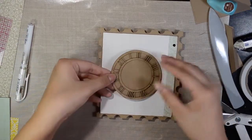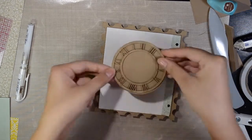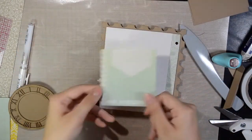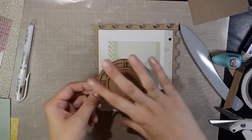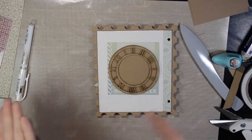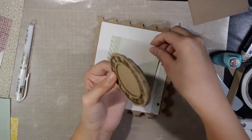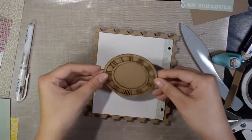I want to make this a magnetic thing. I want to make it to be able to go up, to lift it up, or put it down. I want to make this part as a decoration for your photo. I hope that makes sense though. So for example, this is your photo, and you already stick it on there. But I'm going to make it like an overlay kind of embellishment, so you can stick it on there, either as a secure thing for your photo, or it can act like an embellishment, because this magnet is really strong. You don't actually have to stick your photo down, so you can stick as many photos as you want down there. Alright, I hope that's making sense. So that's the point of this little embellishment.